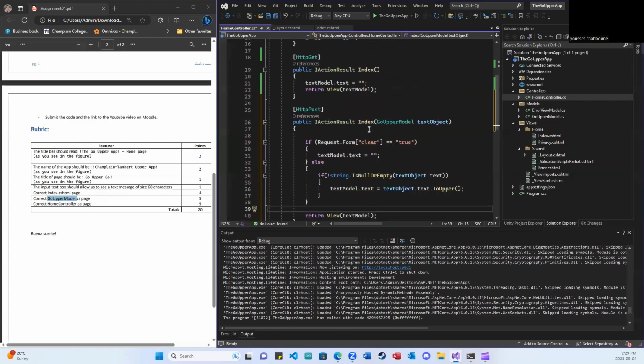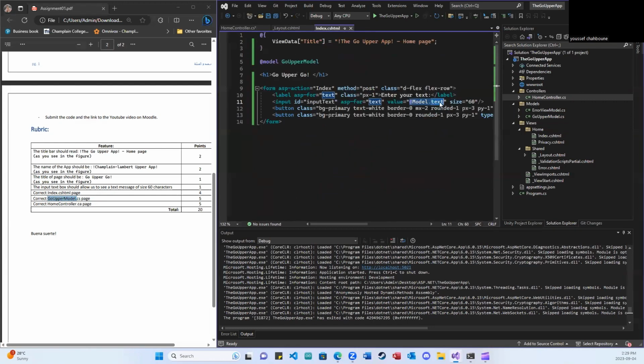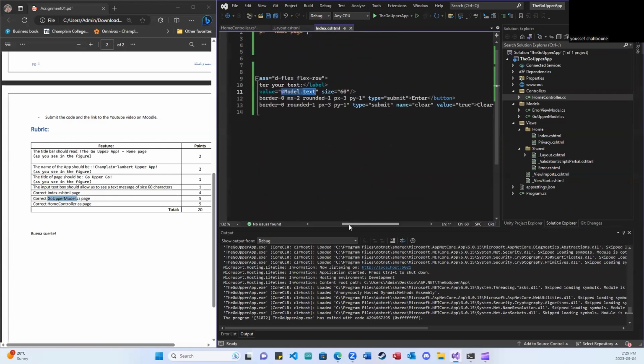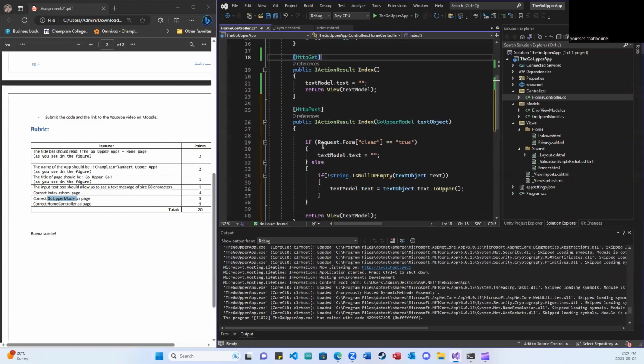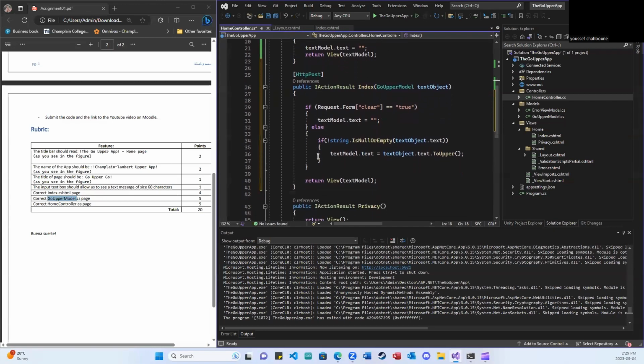So basically, if I can re-explain a little bit, at the beginning, when we get the page, it sets the text model text to nothing. Then we pass that text model. And then inside of the index, this is going to be empty at the beginning. As soon as we click the submit button, it's going to check, is request.form clear equal to true? No, it's not, because we clicked the other button. So it's going to go to else.